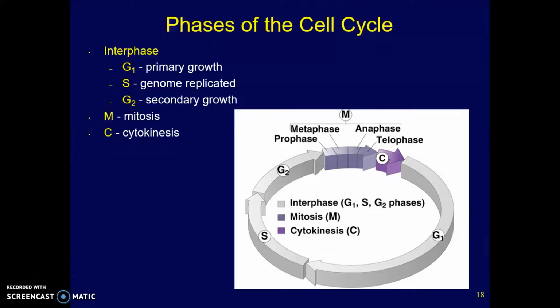Phases of the cell cycle. As I mentioned earlier, G1 is where the growth is. S is when the DNA is actually duplicated. And then in G2, you have your secondary growth or your checkpoint to make sure that the DNA was copied correctly. This is where a lot of cells will spend most of their lifetime, in the interphase stage, especially your nerve cells, because it takes a long time for those to regenerate. Some of them, the quicker ones, like skin cells, you lose skin cells every day, so they're multiplying and will not stay in this phase for very long.